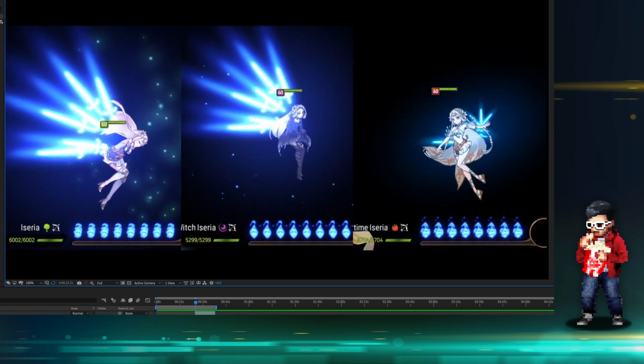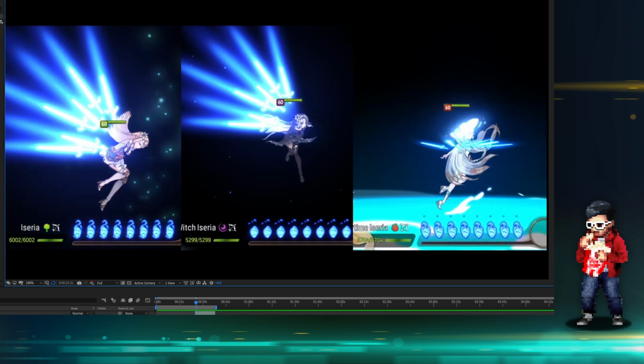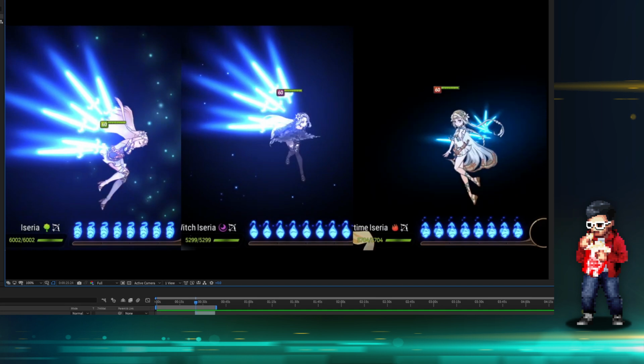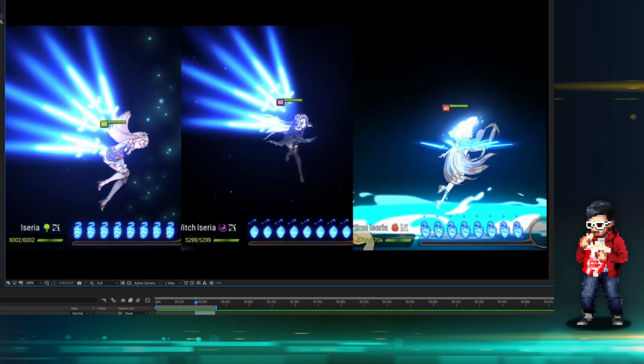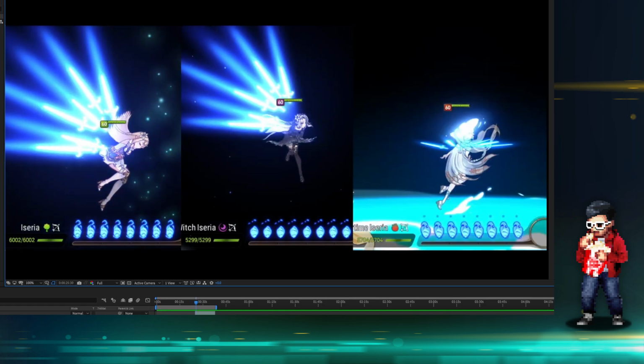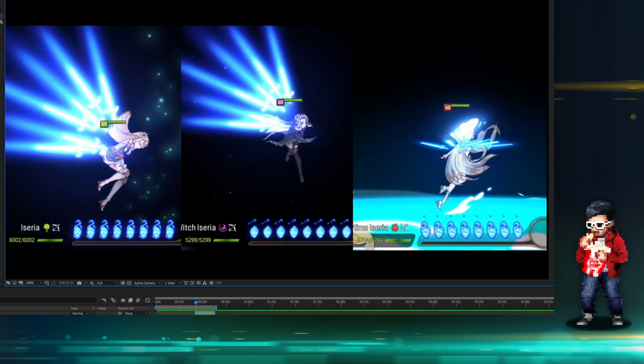Look at the swords as well. All right, Summertime. Let's focus on Summertime a bit more right now, because Briar Witch is pretty much at the end of her special portion. Green Iseria is again the oldest and therefore the most lacking in terms of animation. But look at Summertime, right? The full spin. Look at the water coming out. So this is what I meant by that.